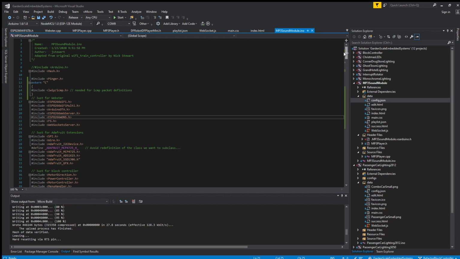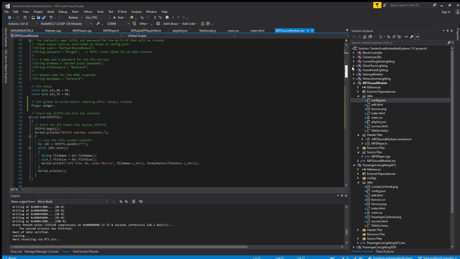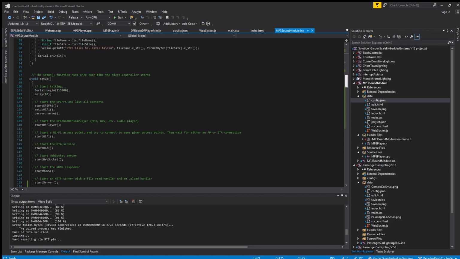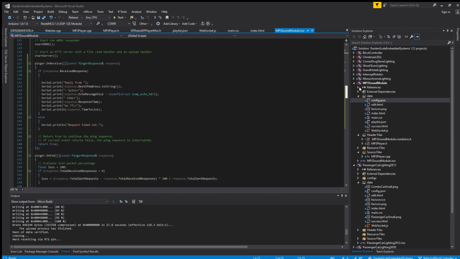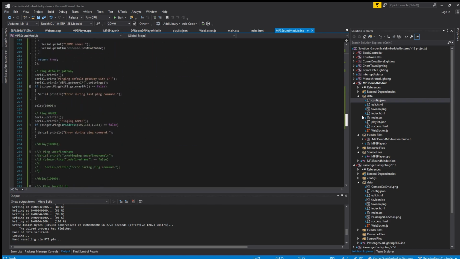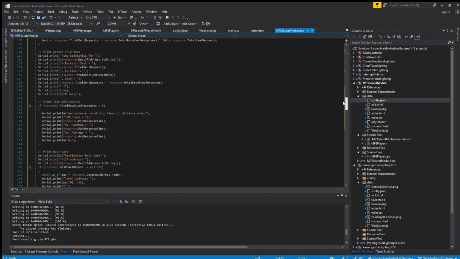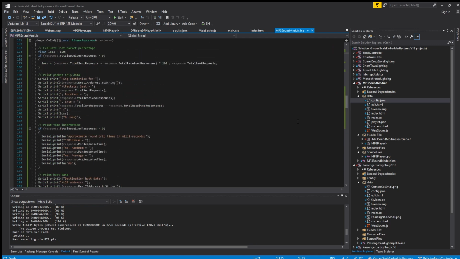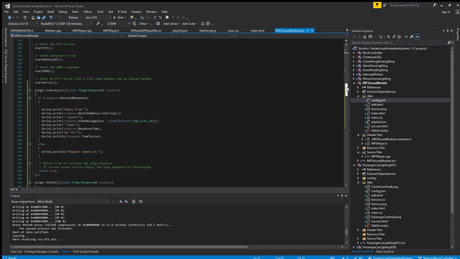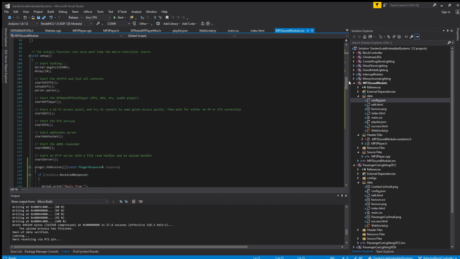sound module. In looking at this, you can see that I've already put together a few pieces here for the setup and for the, if I can get to it, the loop function. And I've added a few other things like ping and whatnot just for debugging purposes. And again, not to go down a rabbit hole of too much detail, this is just an example of how I use the basic Arduino setup.